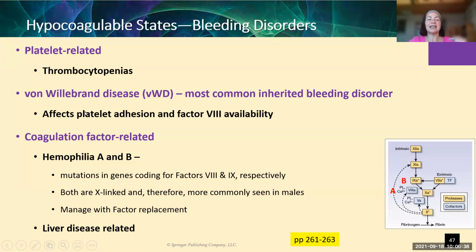So not having enough of the von Willebrand factor affects how well the platelets can stick. Remember, we said the platelets were covered in that soft Velcro, and they're supposed to catch on the hooky Velcro, including von Willebrand factor, and there's not enough of that, so it's not causing the catching of the platelets. Von Willebrand factor also interacts with factor VIII, and so the coagulation cascade is also affected.